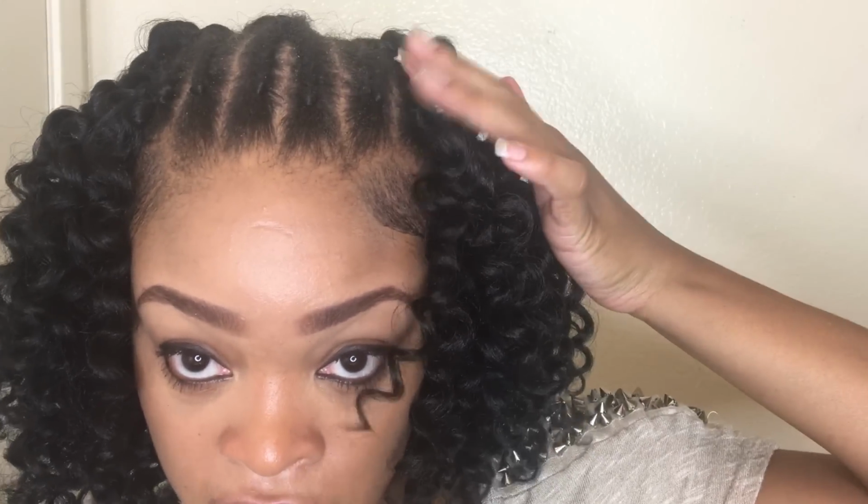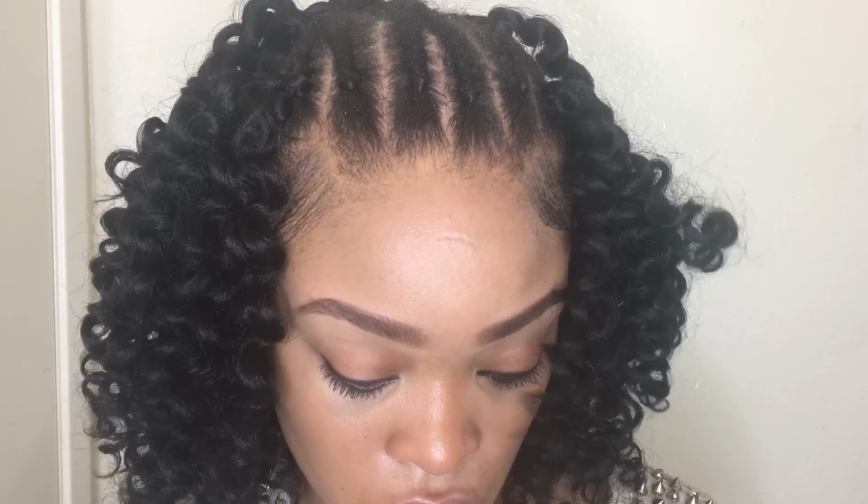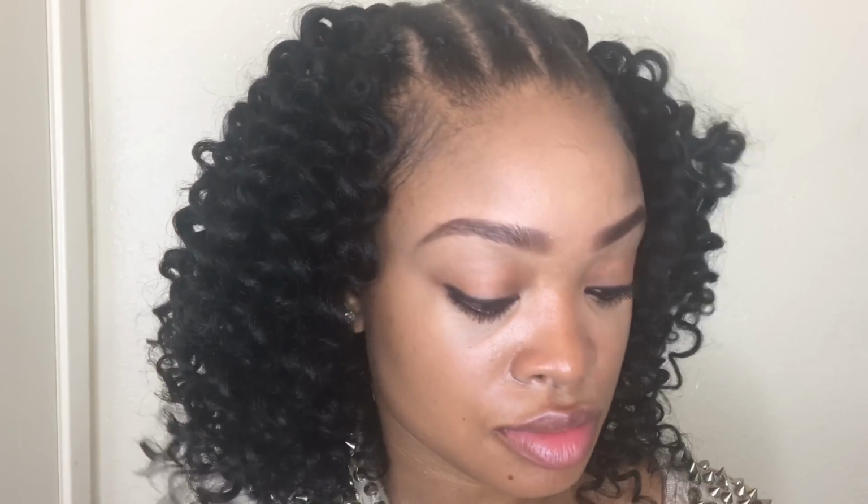To start my Y braids, so I am going to split them now, and I am going to start the invisible crochet braids. So instead of looping double strands, you'll loop one strand. So I'm going to split it, and to help control the frizz, all you have to do is kind of pull it with your hand, and it kind of whips it back in place for the most part.